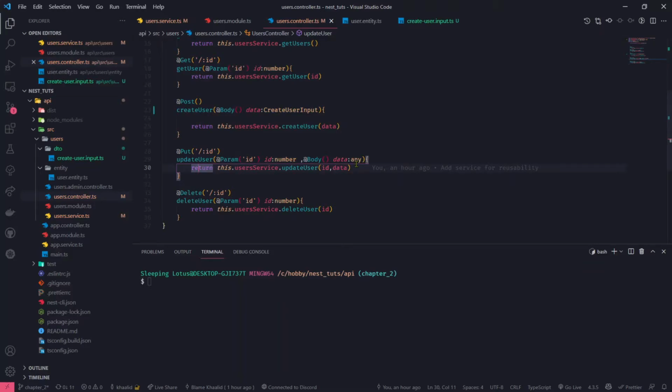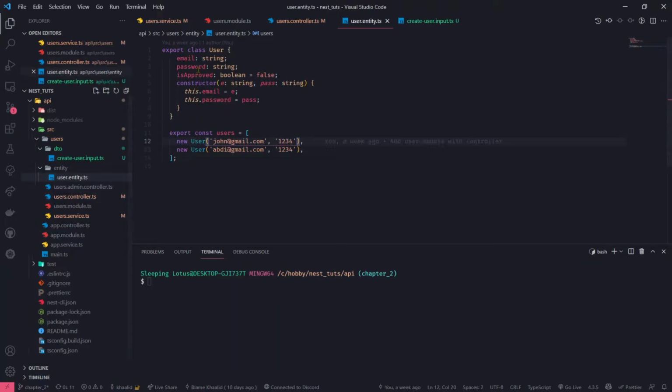If you think about it, for a specific user, for example me as a user, what can I change? I can change my email and password. So when we go to the user.entity, we are able to change only email and password.